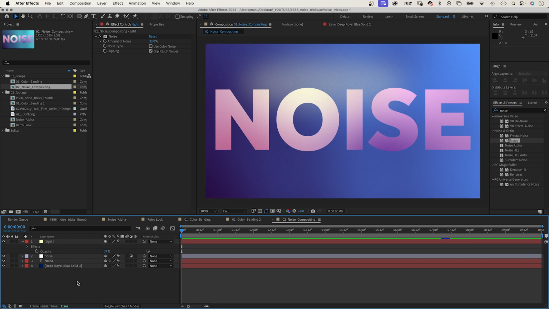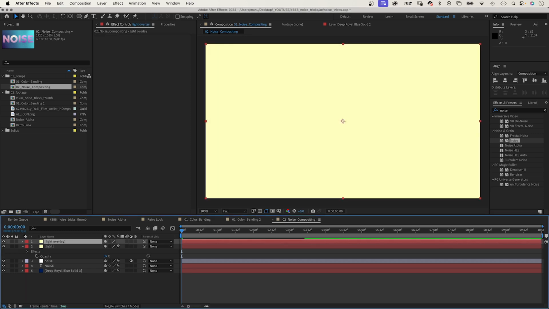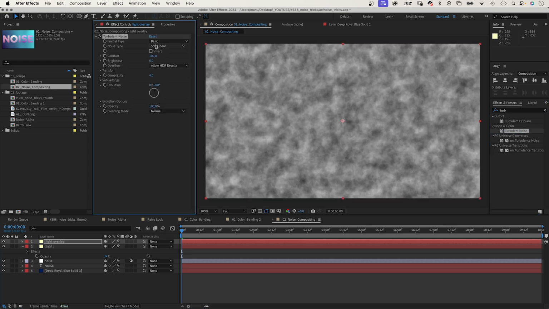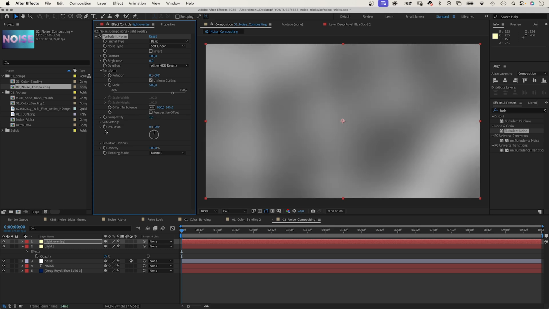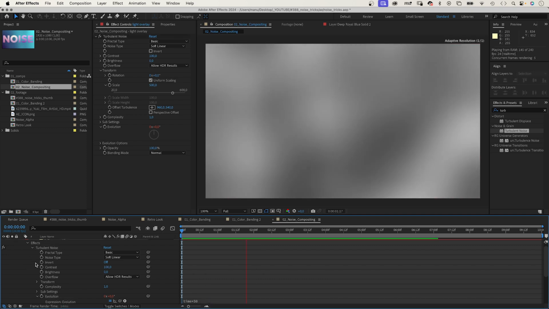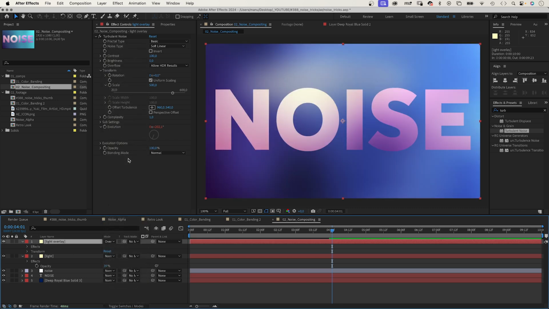Another thing you can do is add a very subtle animated overlay. We add another layer, color doesn't matter. Name it light overlay and add turbulent noise this time. Let's keep these settings up here, scale it up to around 500, complexity 1. Let's quickly animate the evolution with an expression. Time asterisk 50. We created an animated grayscale gradient. We set the blending mode of the layer to overlay. And this adds some very subtle animated light to the scene. And it makes it feel more organic and lets it breathe.